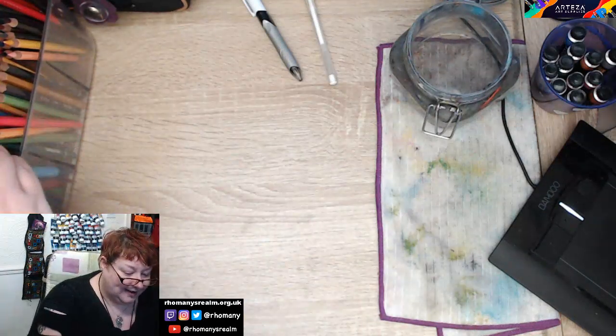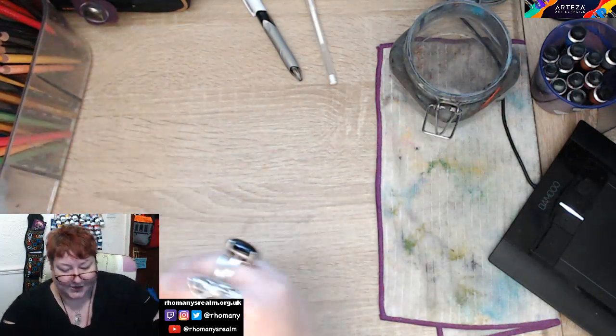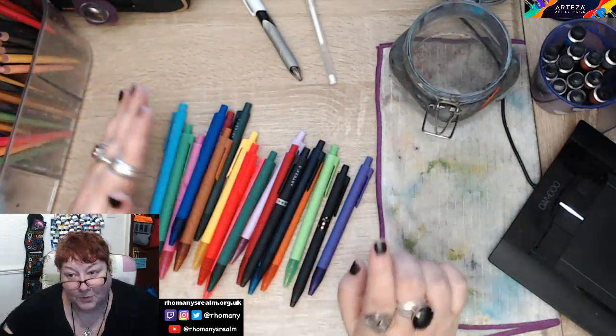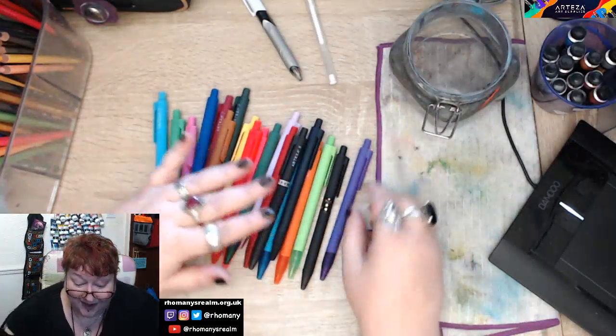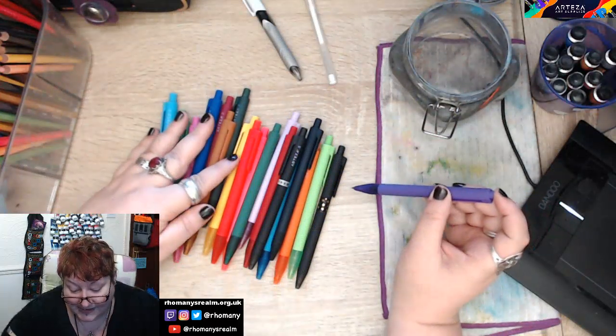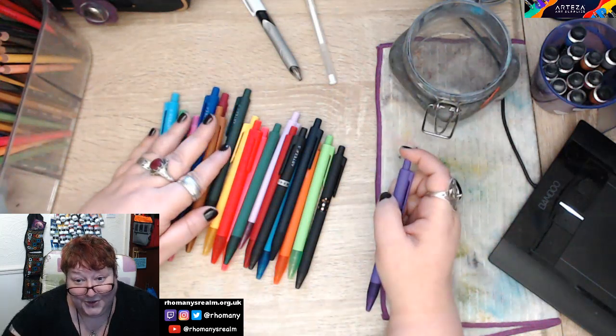Almost there. Nearly art time. Bear with me. The next thing they sent me was a set of pens. These are not ballpoint pens, sadly, but they are retractable gel pens. This intrigued me because gel pens, you know me and lids.